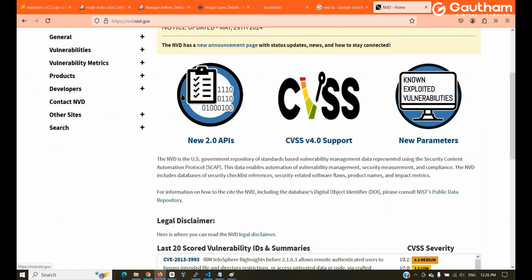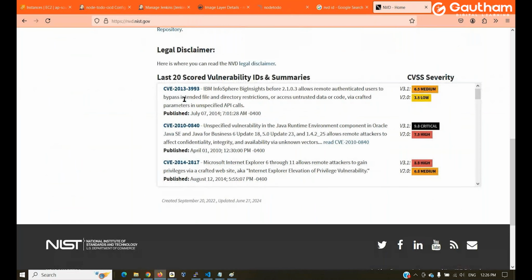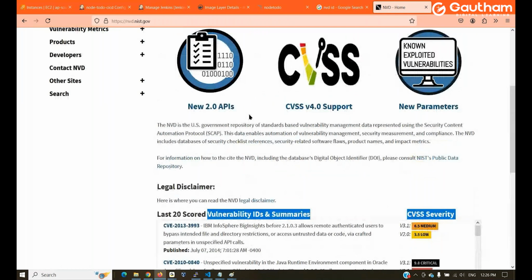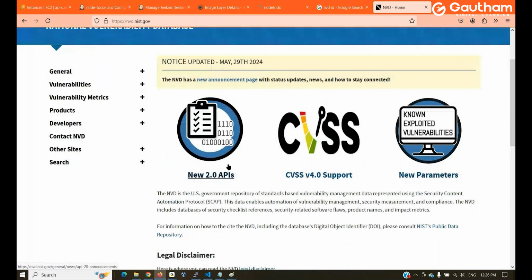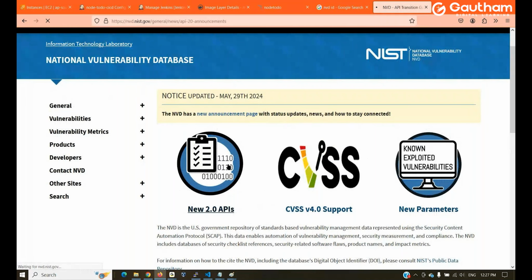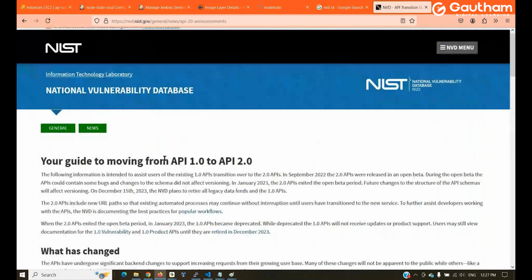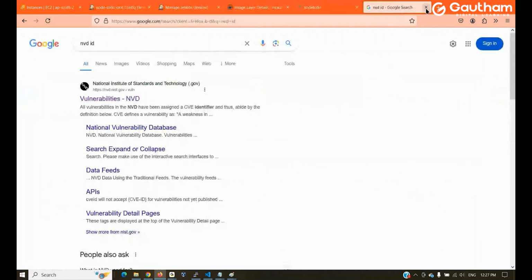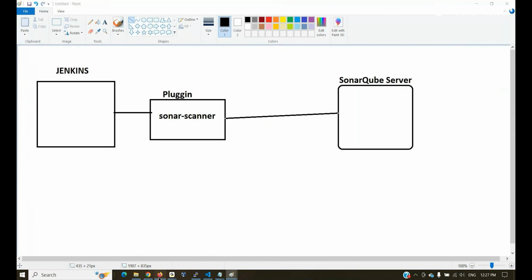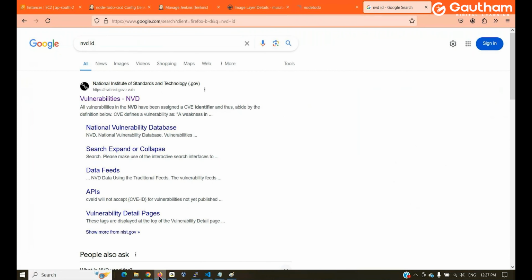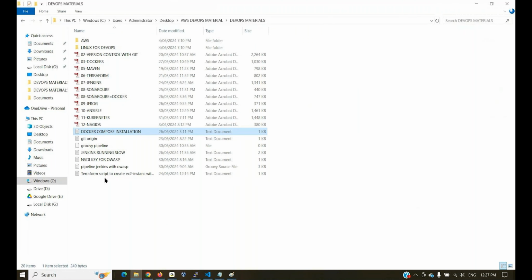Even though you can continue without giving any vulnerability ID, no problem. Without a vulnerability ID also, you can connect and you can get it. But the problem is without an NVD ID, if you go, it will take 2 hours to get all the things. More than an hour easily it will take. So you can continue just like this, how I mentioned in the code, exactly the same way you can mention and it will connect. But suppose I want an ID, how can I get an ID?